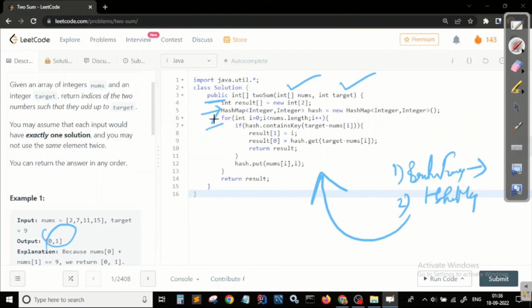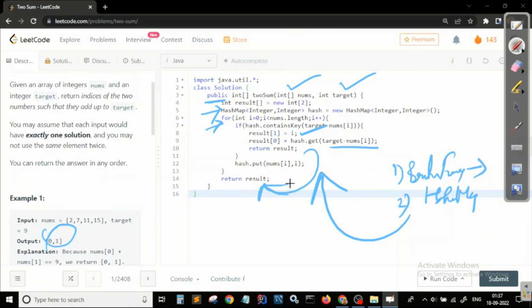We have traversed over every element using this for loop, and we are checking whether hash.containsKey equals target minus nums[i] or not. If it does, then we will store result[1] equal to the current element, and result[0] will be hash.get of target minus nums[i]. And lastly, we'll simply return the result.